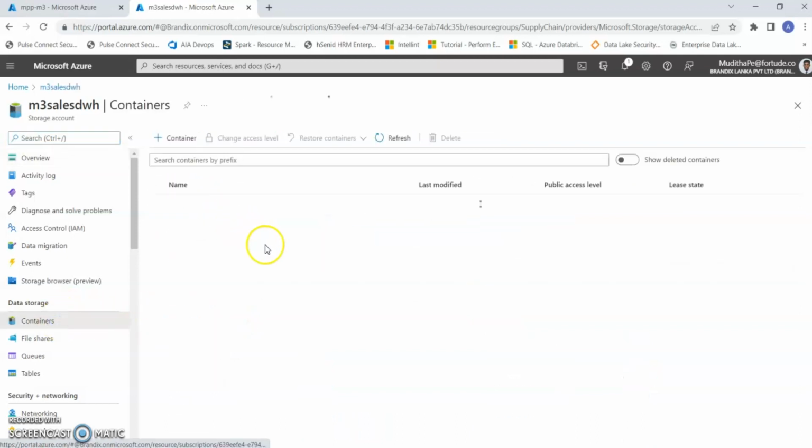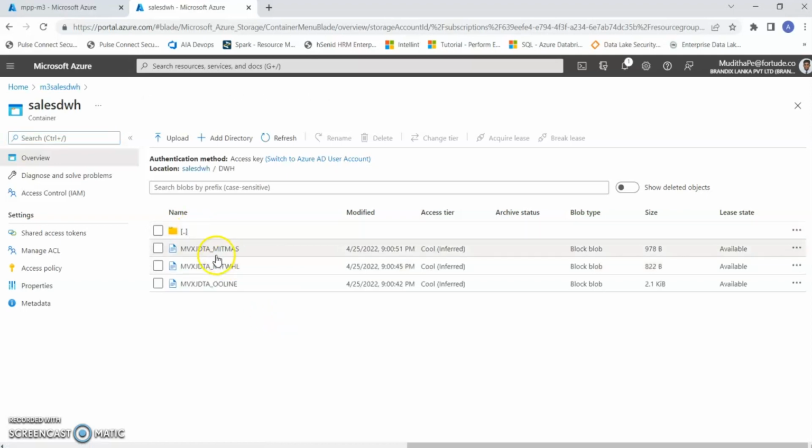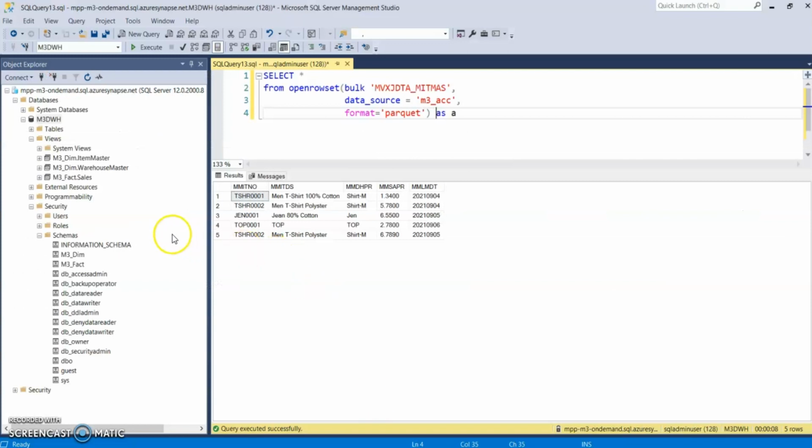This is the file, the item master file. Now I am accessing it from Management Studio using this M3ACC external data source.